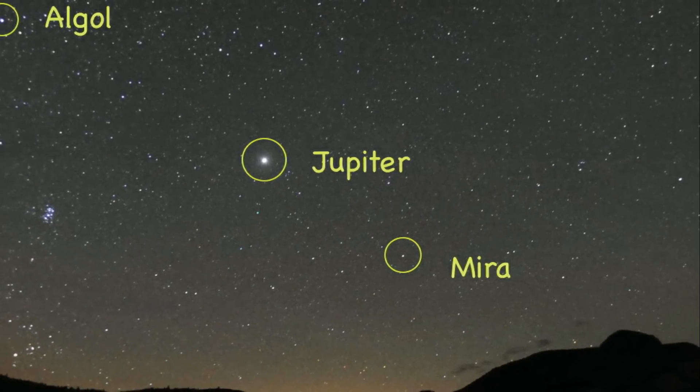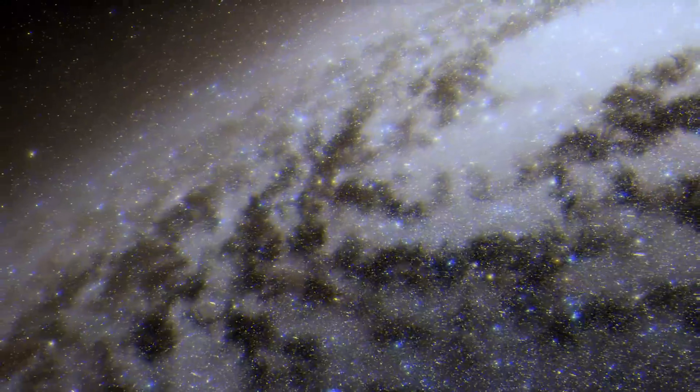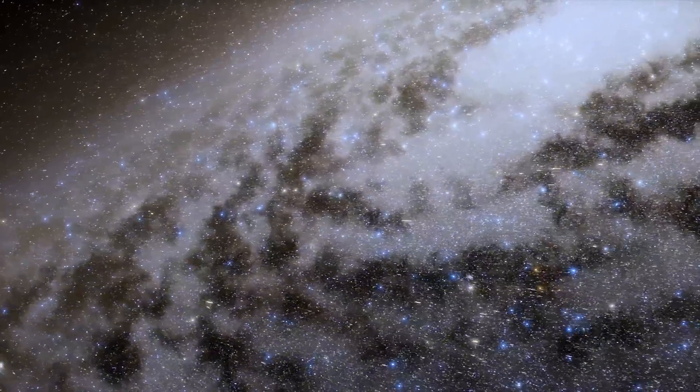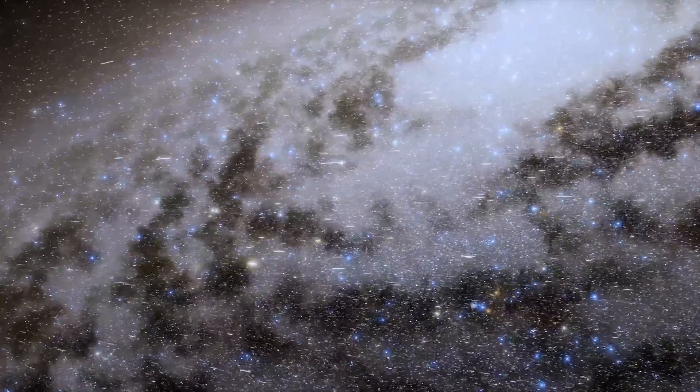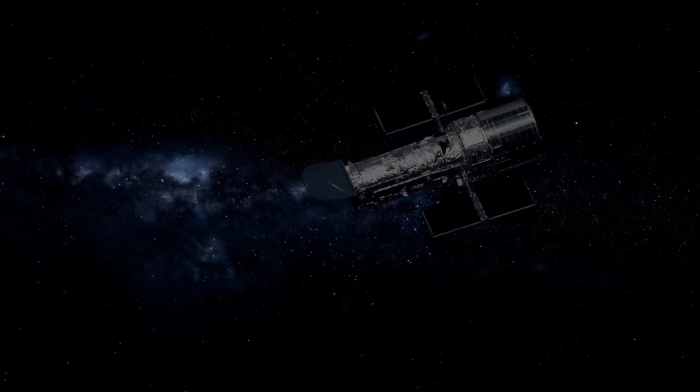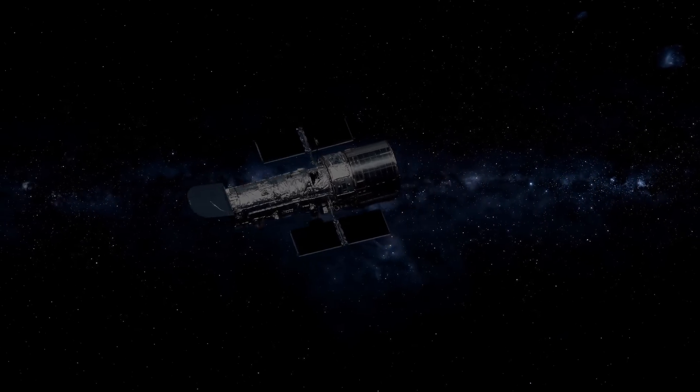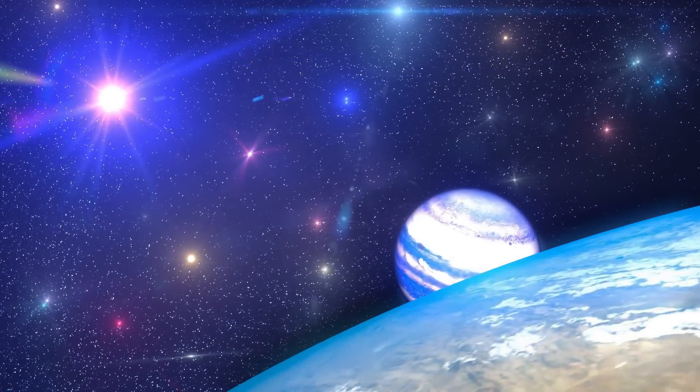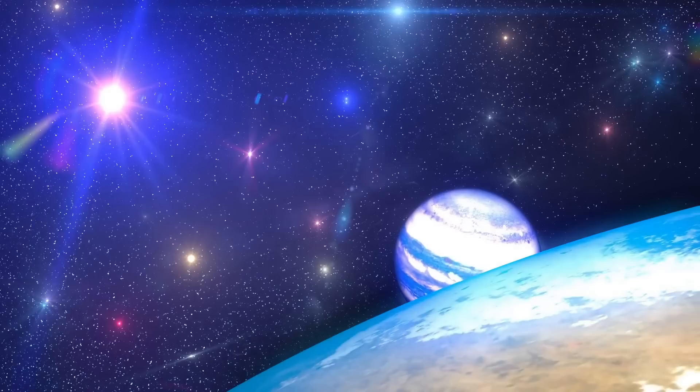So truly, Mira is something special, and yet it is part of a club. For while it is one star that is unique in many aspects, it's a variable star. And there have been tens of thousands of variable stars found all over the universe. And because we know what to look for in regards to them now, we can search for them and find them wherever we look. And we have. More are found every year. None of them are quite like Mira, but that's okay, because stars like this one need to be alone to be truly special.